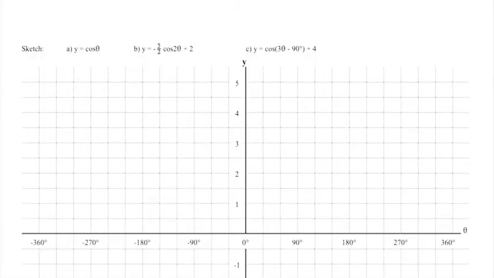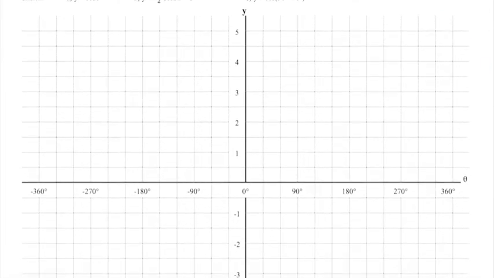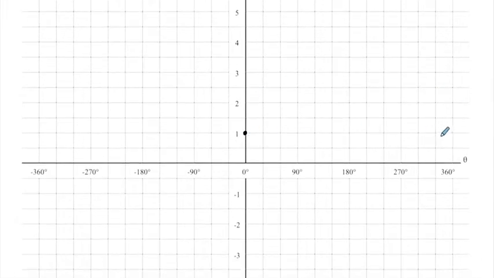So looking at our cosine curve, we know that we start this time at 1. It normally has a period of 360, so I'm going to get back to 1 there. The halfway point is now going to be my lowest point at -1, and then halfway between there is where it's going to hit the x-axis. Or in this case, I guess the theta axis, as you might want to call it. And I know it's going to repeat in the opposite direction. So I can go ahead and sketch in those points. That's not quite high enough for that last one, is it?